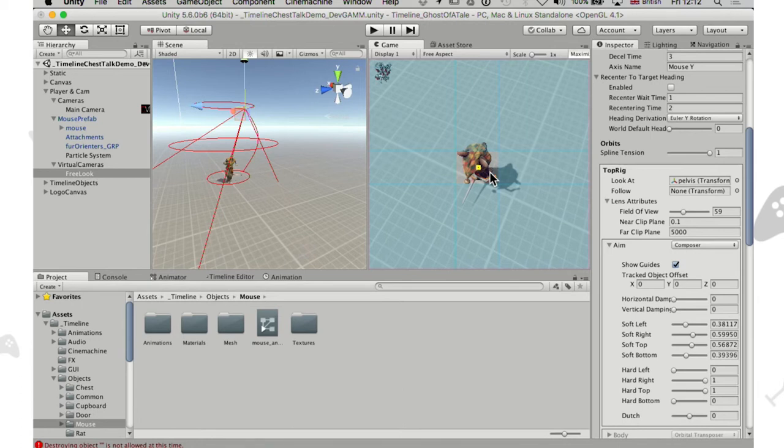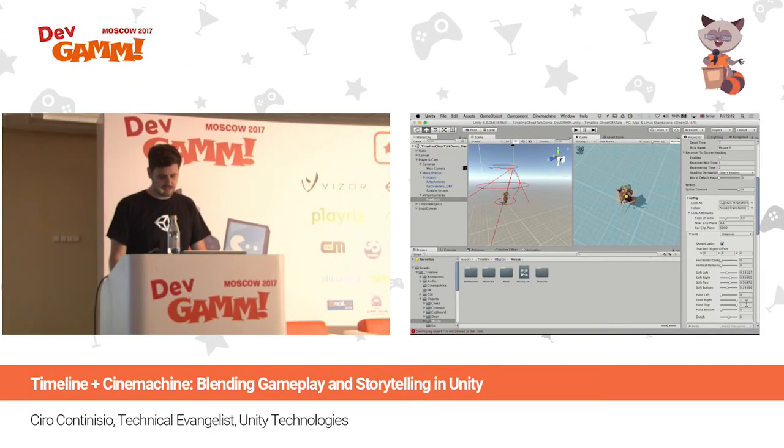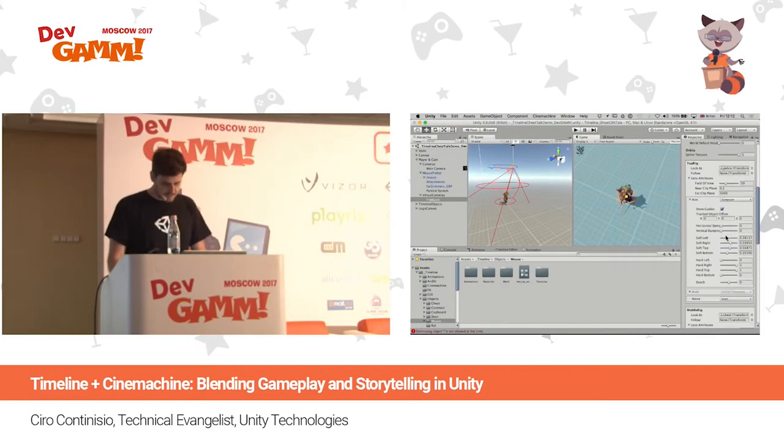So it's going to try to follow as if it were a virtual camera operator, trying to frame a subject at every moment. And you can set soft constraints, and then you have the hard constraints, which tell Cinemachine the object doesn't have to go outside of this frame. You can keep following it, but it doesn't go out. I'm not going to set them now because it's not worth it now.